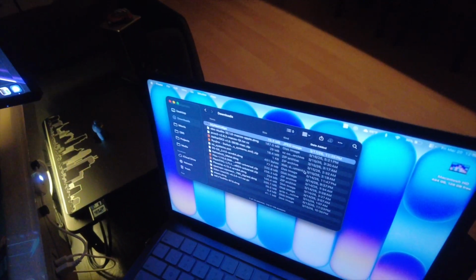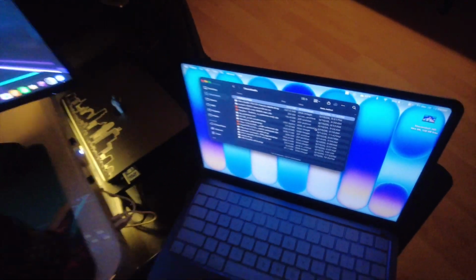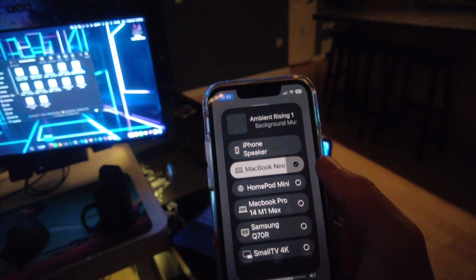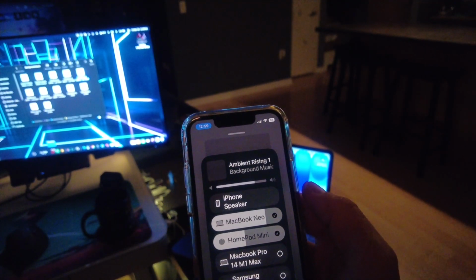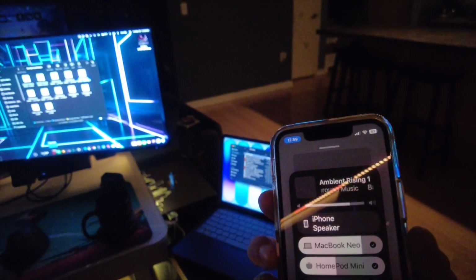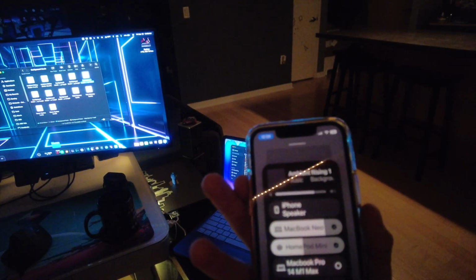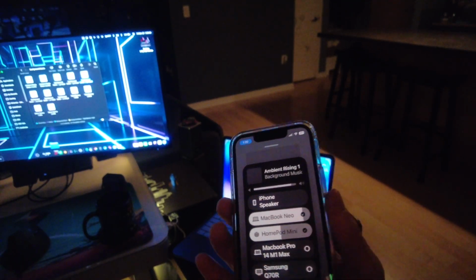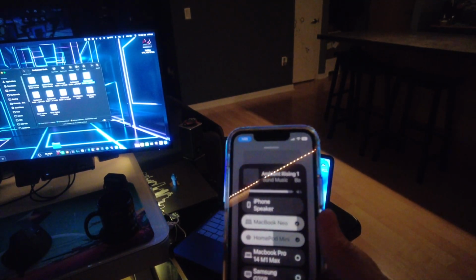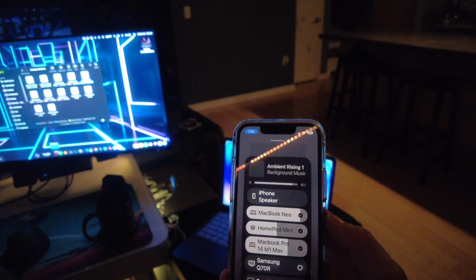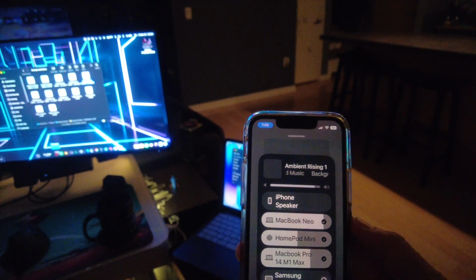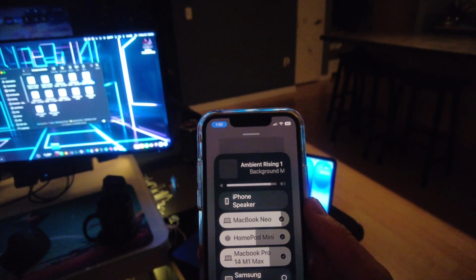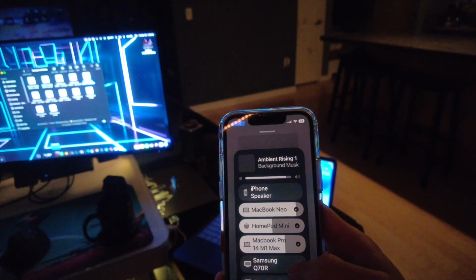Oh, sorry about the camera. I got a tripod. Oh, what? You want more than just your Neo playing? Oh, we'll throw a HomePod mini in there too now. Oh, should you change all the volumes at once? Oh, what the heck? How about the MacBook too? So right now I'm outputting audio to 3 different devices from my phone. What the hell?